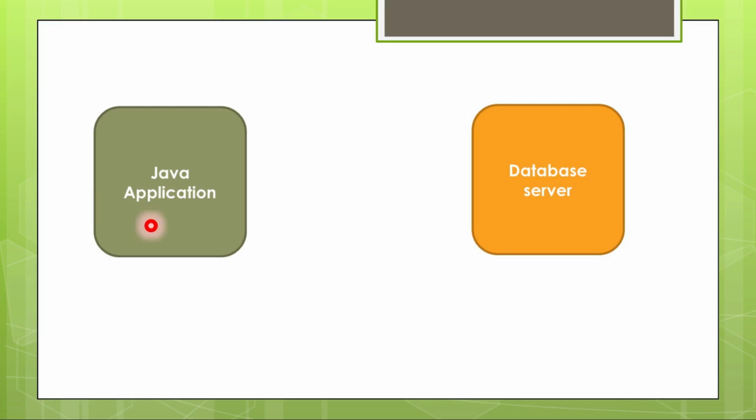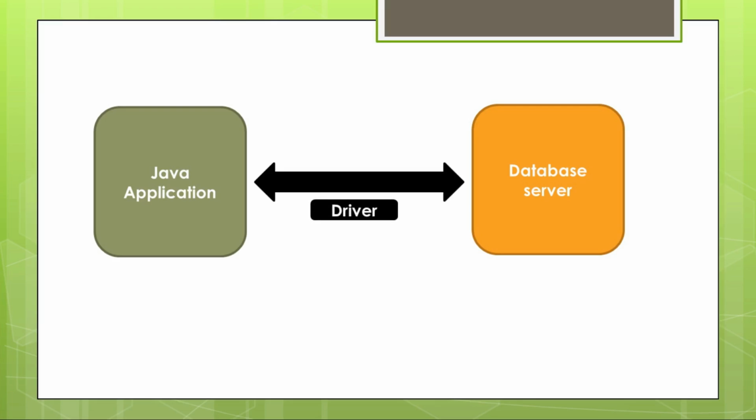But a Java application is from a different software, and a database server, for example like MySQL or Oracle, is a different thing. What I mean is that there are two different things here. One is the Java application and the other is the database server. Two different things have to be connected. There should be an important program called a driver, which establishes connection between Java application and database. And basically the drivers are provided by database vendors.